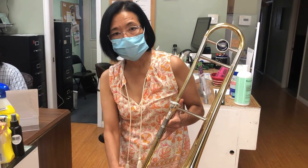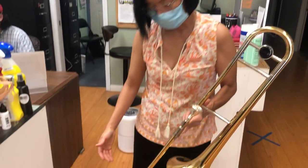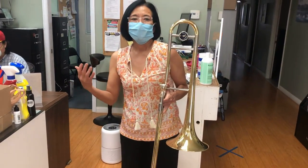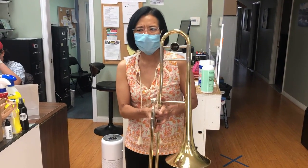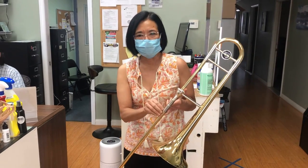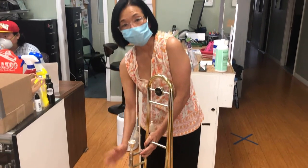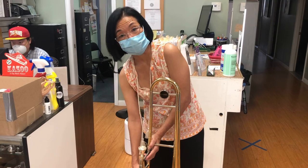You don't realize how easy it is to hit it, even just, you know, if I were to knock it with my knee or just put it down like this and accidentally kick it, all these things happen very commonly. So your child might say, I didn't do anything, but it's so easy to happen. So I do suggest a stand, and if you can just remember and tell your child, remember, don't bump this part, or don't drop this part.